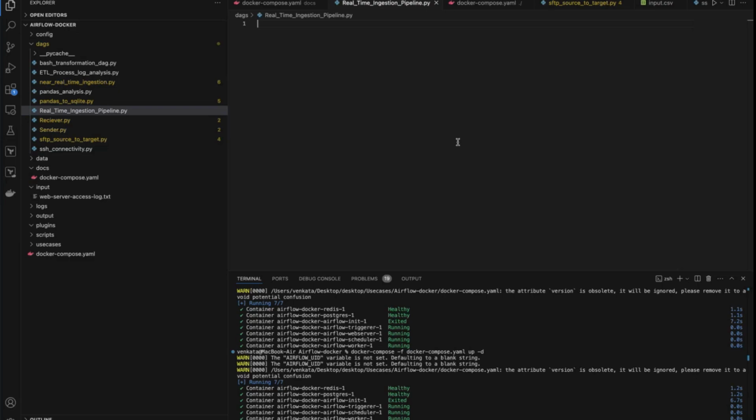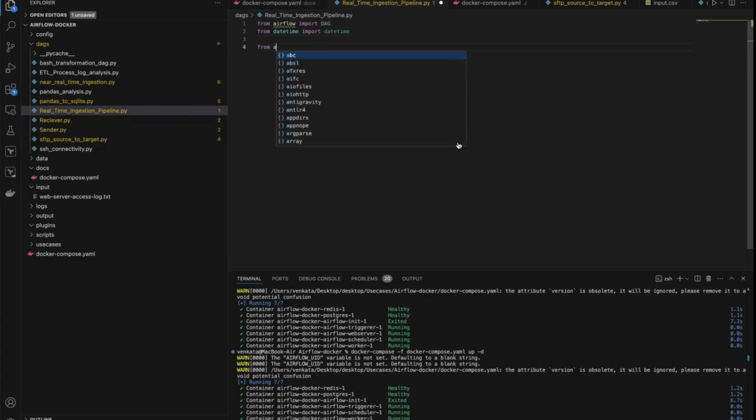In this process, we're going to work with multiple steps. First, we'll import the DAG from Airflow. And I'm going to use datetime.